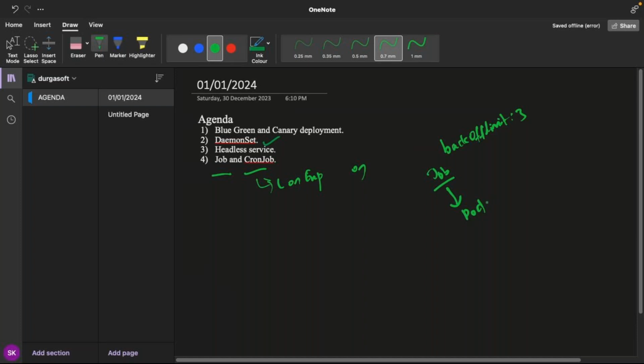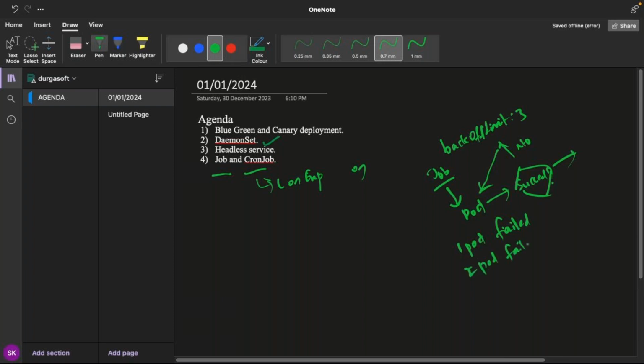If this pod succeeded, it will go to the next state. Don't mind if the spelling is wrong. If this pod does not succeed, it will create another pod, up to 3 times. The first pod failed, and it will create the second pod.